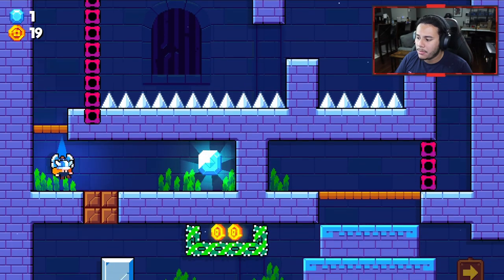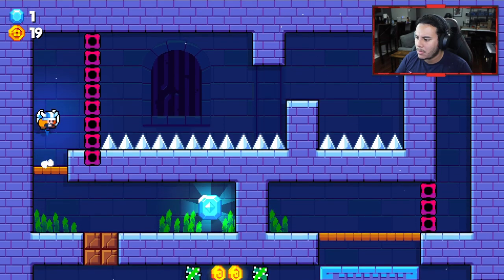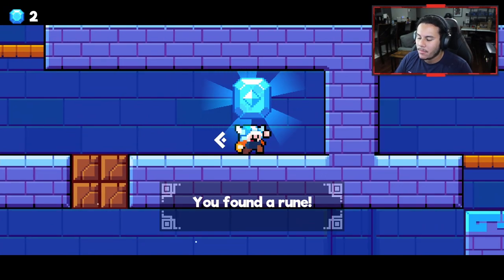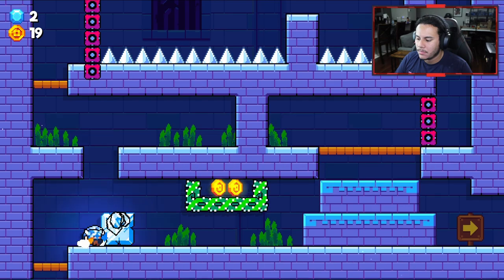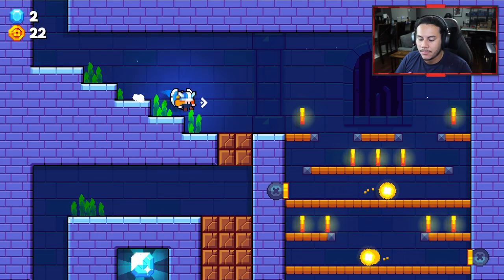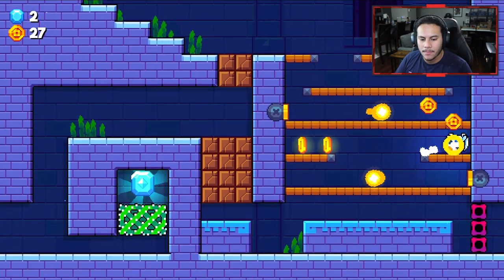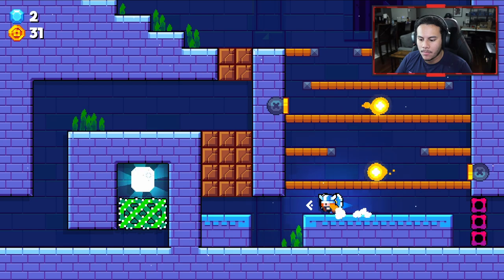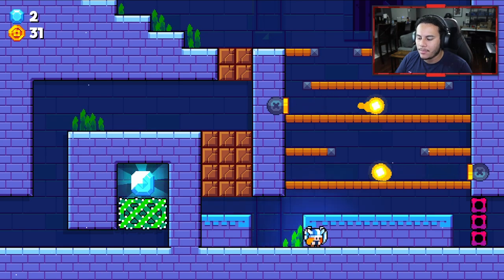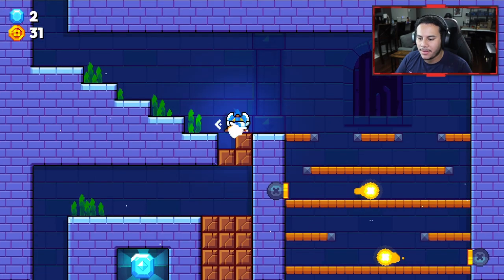Oh, I can jump? I can jump it. Wait, I have a double jump to begin? No, I don't. No, okay, so we don't have a double jump. Okay. Don't get hit. Wait, what? I can't really? The axe can't break through these? That's kind of annoying.